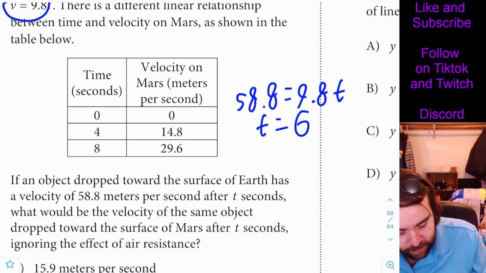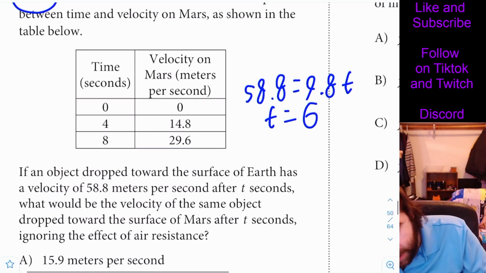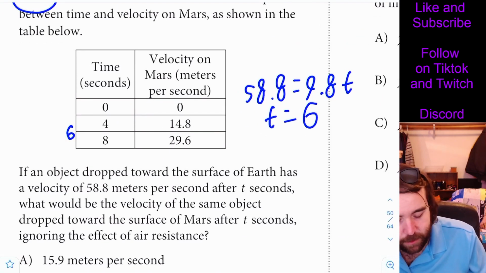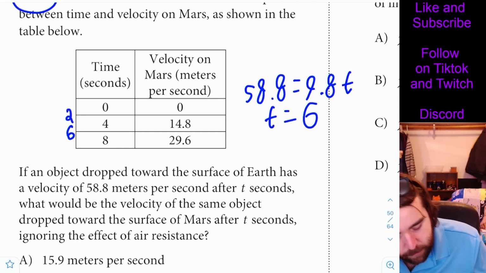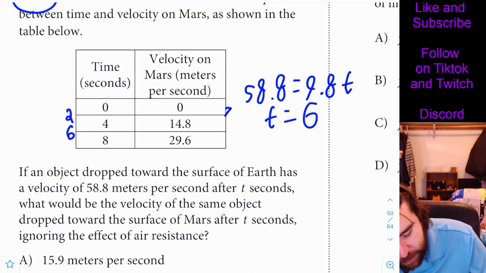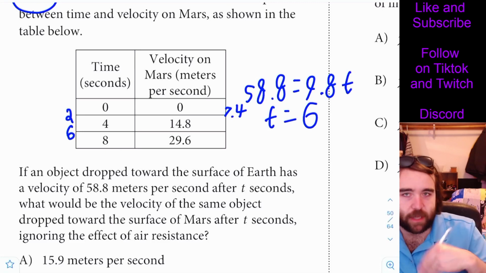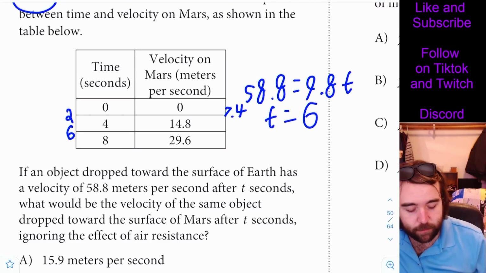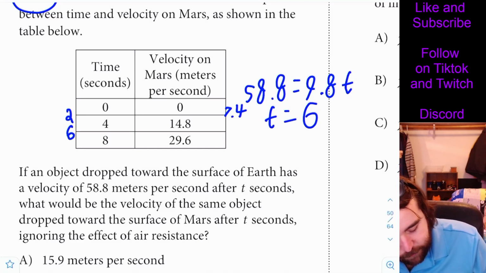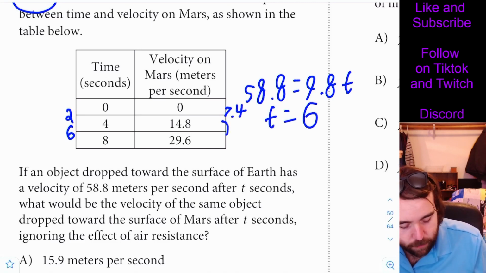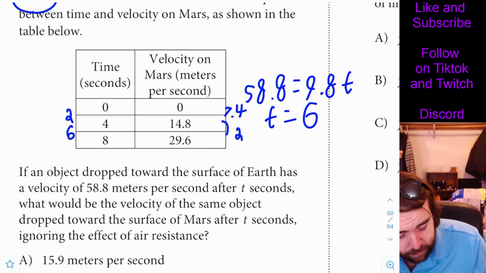We want to know what the velocity is 6 seconds in. Well, I would just look at the table, kind of like we did on the other one. I'd say if we added a little intermediate step here, it looks like it's going up by 7.4 every single time. Every single step of 2, every 2 seconds, is going up by 7.4. So then I would just start at this 14.8, and I would add 7.4. And I would try to do that in my head. I think that's what, 22.2?